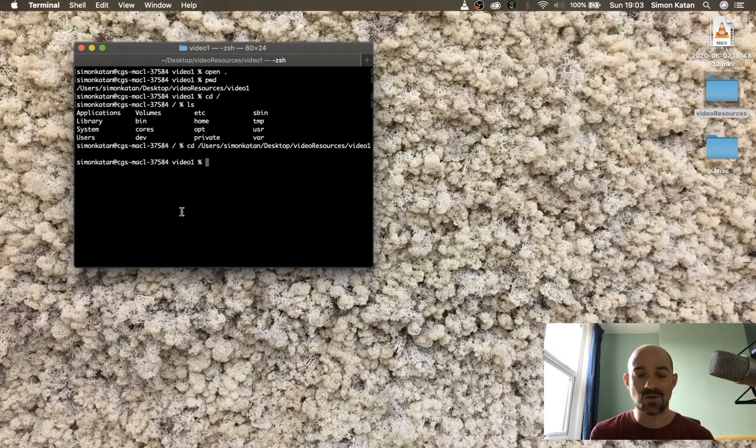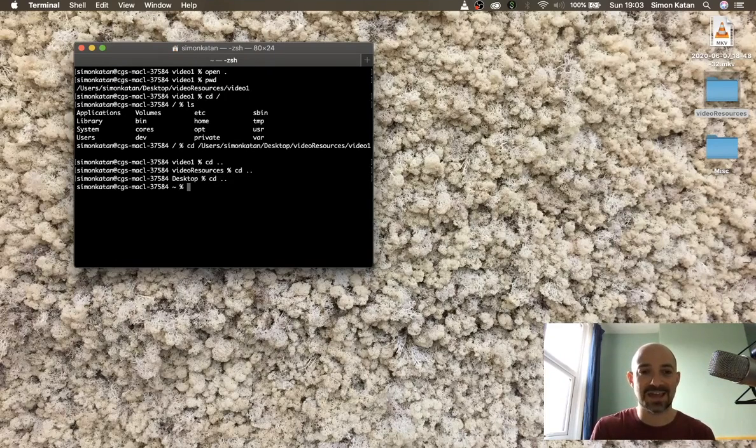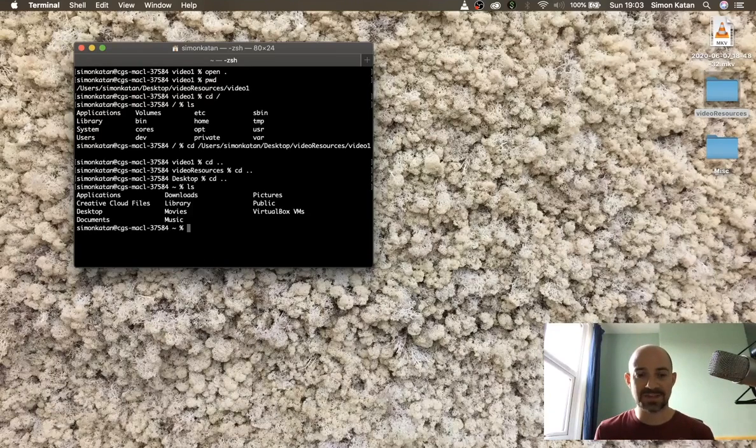So if I'm in video 1 and I do cd double dot, I go up to video resources. And if I do cd double dot again, I go to desktop. And if I go cd double dot again, I get to that home folder we talked about, which contains desktop. I'm going to show you one more thing here because we can do this all in a single step.